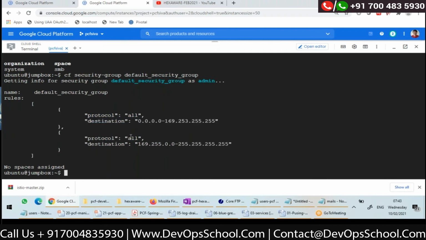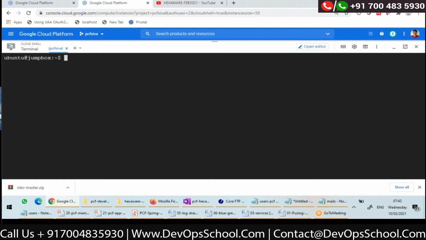Okay. So now suppose I'm your administrator and I have to create a security group. How to create a security group? Simple. CF has a command called create-security-group. I want to take the help.